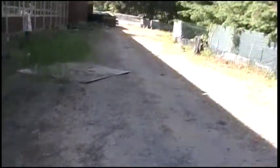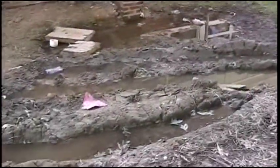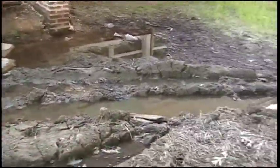I will go up on the roof and shine this thing down. So, be right back. I'm still out back. You can see where the water's just laying up against the building. Every time it rains, it floods the crawl space. We have to get in there and pump it out.